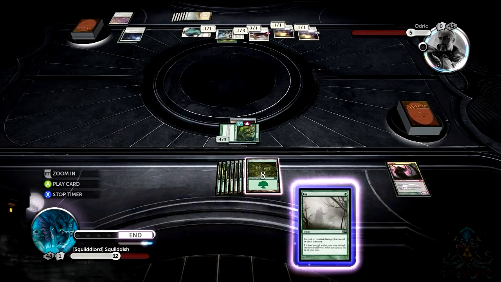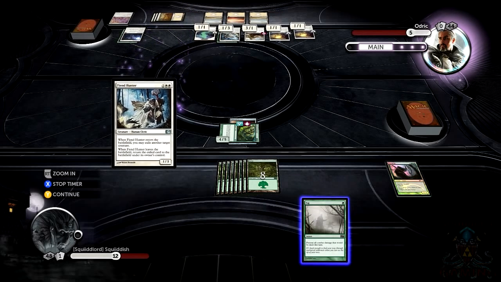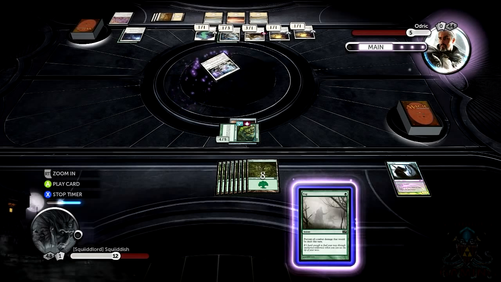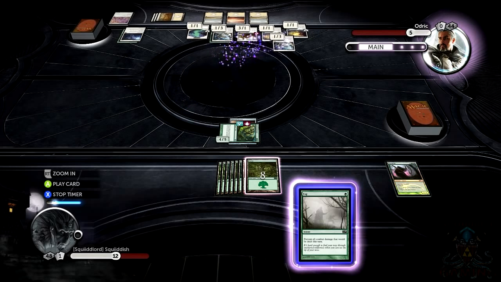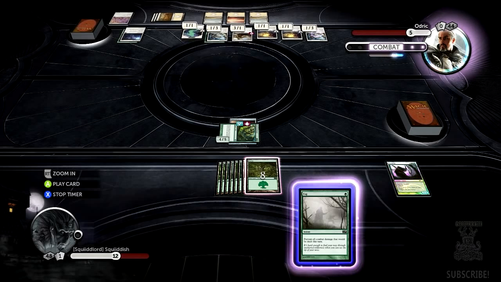I'm actually kind of surprised he didn't chump block it with one of his flyers. But I'm going to take a lot of damage this turn. Fiend Hunter's going to come out and unfortunately be unable to exile my Baloth because of the boots. I'm totally happy with this. It means a Fiend Hunter's effect has been completely wasted.